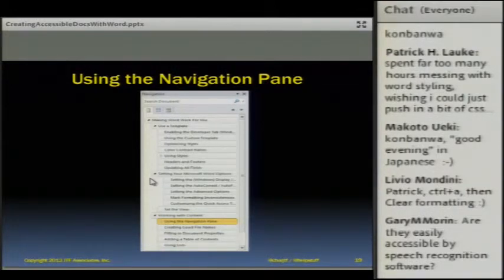What it does is it shows you what is essentially the outline of your document. It uses heading styles to determine the structure. Heading 1s are on the far left, heading 2s come in, heading 3s are in another level. Wherever your cursor is located, that's the one that's highlighted. So right now I'm using the navigation pane in the document I was looking at when I took this screenshot. And if I want to move quickly to another section, I can just click it and I immediately pop to that point in the document.